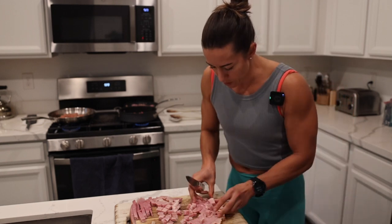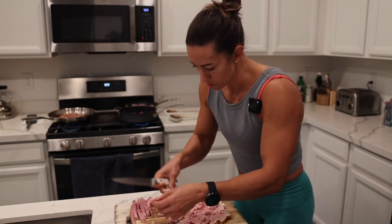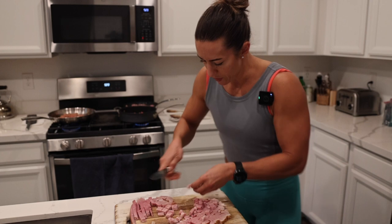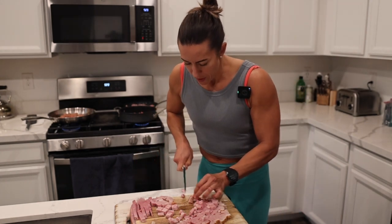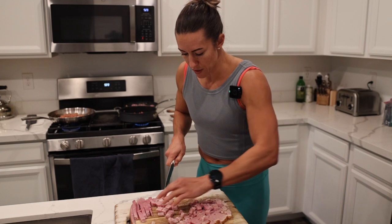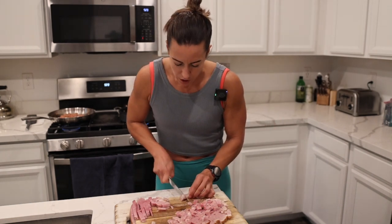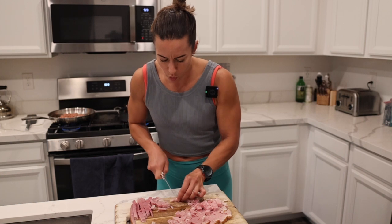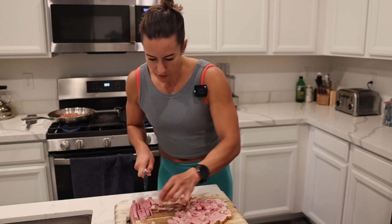All right, so we got a good amount of cubes there. We'll put some of the fattier pieces out like that. Pull that out, and then we're just going to chop these up. I'm going to probably mix some of this together. Ham will go in last. Ham's technically already cooked here, but we want to warm it up, making sure it's not too cold, too chilly, too frio. Those we're going to take out.